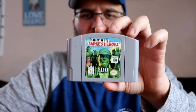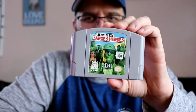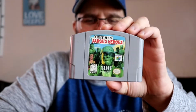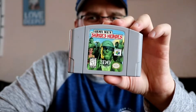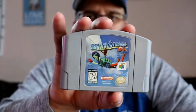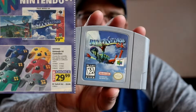I did get this from my local buyer because this is a game I had when I was a kid. I really wanted this and I could never ever find this game, and he had it for 10 bucks, which is a pretty good deal on it. And I couldn't help myself. I had to pick this one up from him. Pilot Wings. This was a launch title alongside Mario 64 to show off the power of the Nintendo 64.